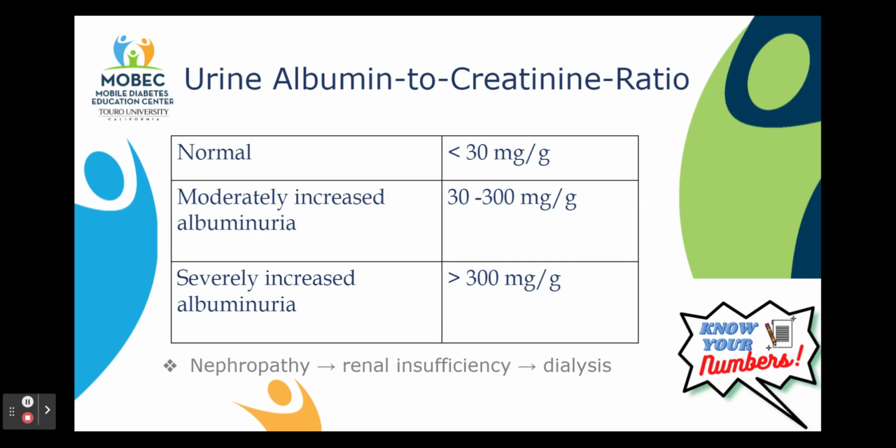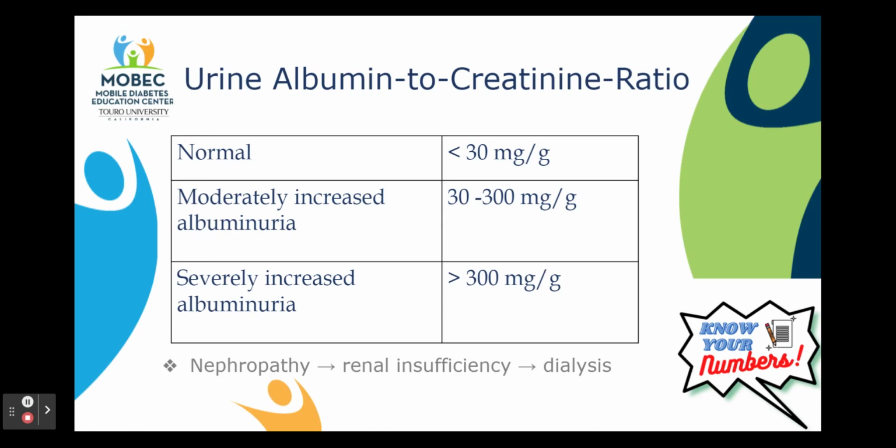This specific urine test is called urine albumin to creatinine ratio test. They will ask you to pee into a specimen cup, and your urine is used to perform this test. For someone with well functioning kidneys, this urine albumin to creatinine ratio will show less than 30 milligrams per gram. If the result is between 30 and 300, then it is called moderately increased albuminuria. Anything over 300 is severely increased albuminuria. The higher the result number indicates that your kidneys are leaking more albumin.